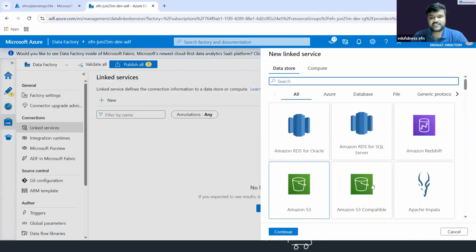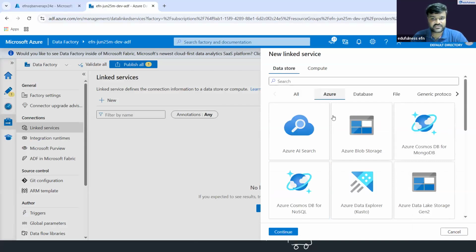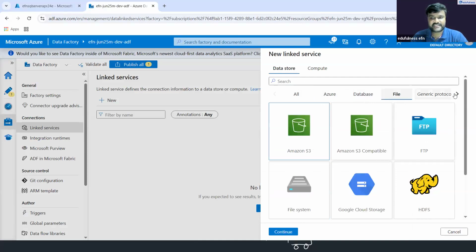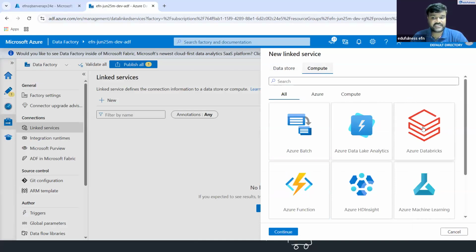Now these are all the different stores, and you can observe them category-wise: Azure data stores, database data stores, file data stores. Not only this, there are linked services for storage and for computation. Say you wrote some code in a Databricks PySpark notebook and you want to call that notebook.